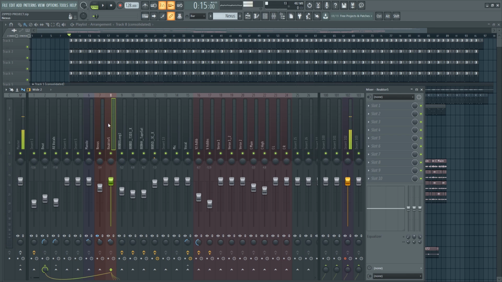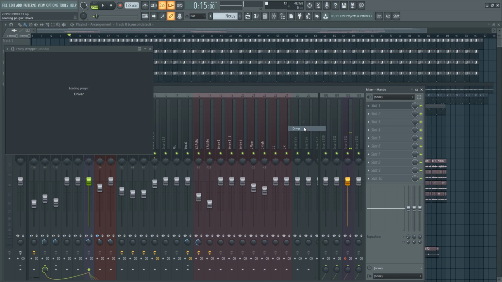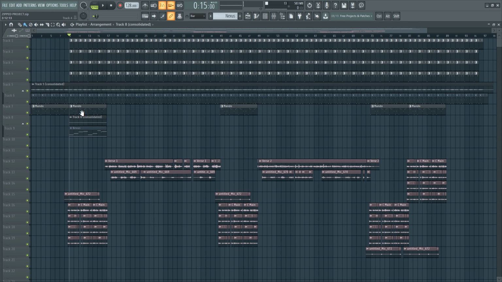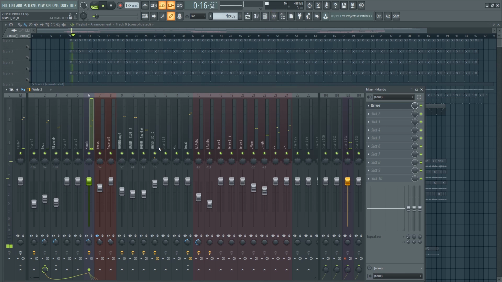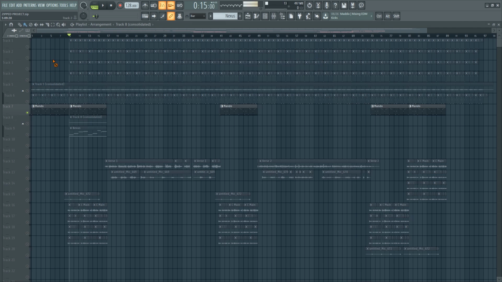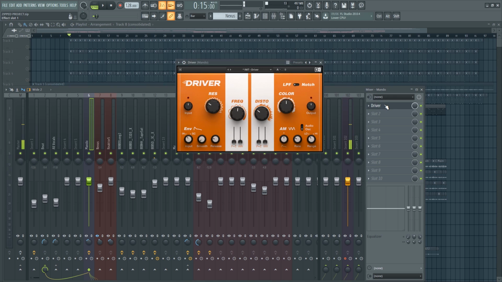So let's say there was an effect in here that I do not own. I don't use any sound effects for the generators, but for the sake of example, let me go to this one, the Mondo, and I'll go ahead and put in this Driver. This is a plugin from Native Instruments, so if you do not own it, then I don't know. So you can see that effect is applied. If you were to consolidate the track in the playlist, it would not work. It would not have this effect in there.